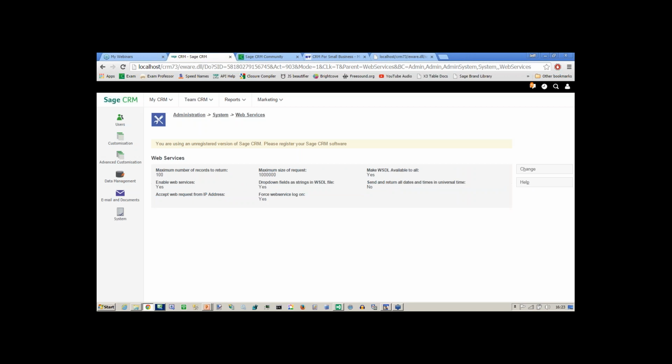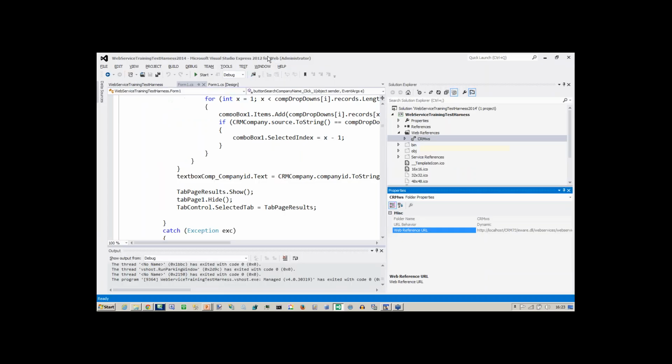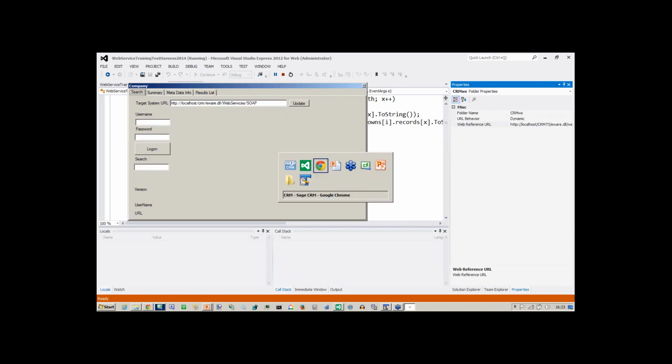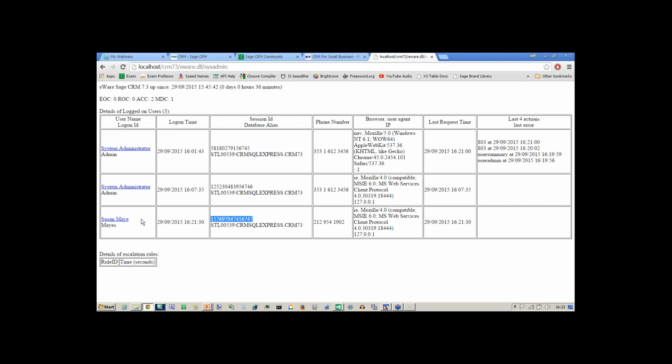This has the very useful effect that if you have come out of a web service application, crashed out and not actually deleted the session, subsequent sessions can come on and remove that session for us. So in my case, I can run this. I'm going to take a note that as I look at Susan May, the session ID ends with 747.